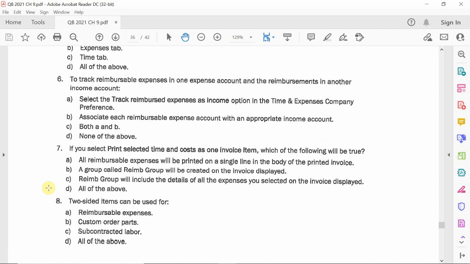Number 7, if you select print selected time and cost as one invoice item, which of the following will be true? D. D, okay? All of the above will be true. In this case, let's go over the answers.